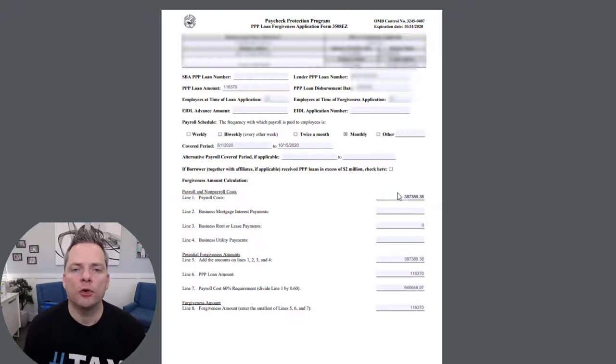Then you're now going to enter in your costs. How much payroll did you run during your covered period? That's what we're figuring out. All these numbers are the numbers during your covered period, which are the dates here. So in the case of this example, it's May 1st to October 15th. So this company had $387,000 in payroll costs. If you had business mortgage interest payments, go ahead and put those here. If you have business rent or business utilities, go ahead and put those there. As I mentioned on the ADP video, which I'll repeat for those who may have skipped ahead to this part because you don't use ADP.